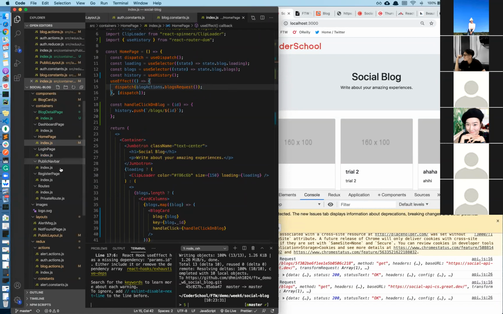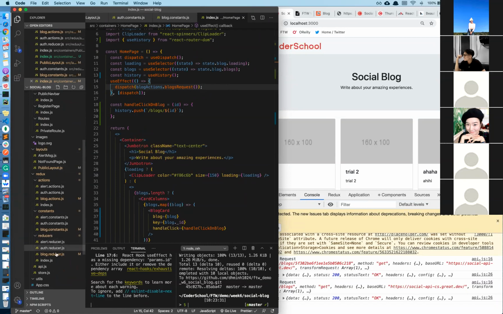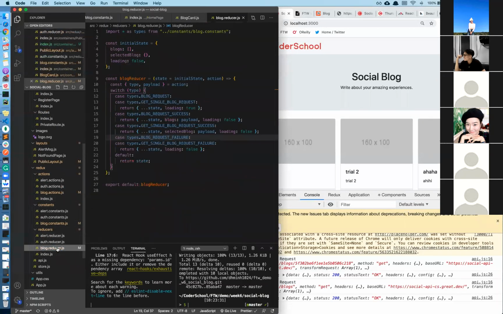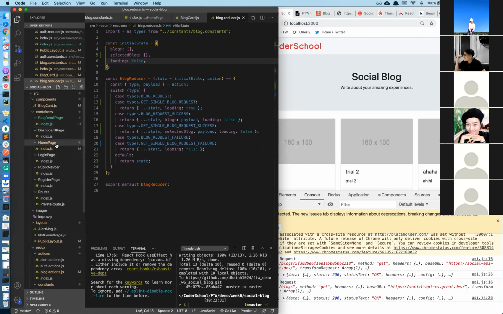Yeah, so in your case, Luck, I recommend to add, in the block reducer here, a page number to keep the current page number. And then the home page will listen to that.